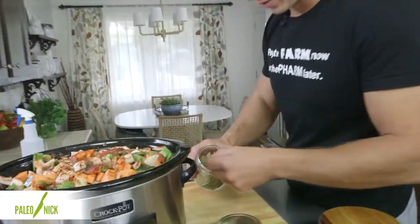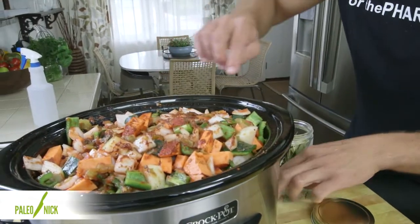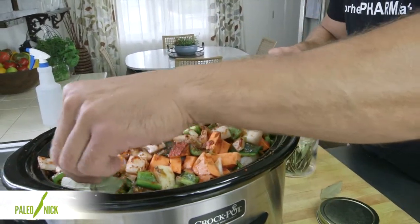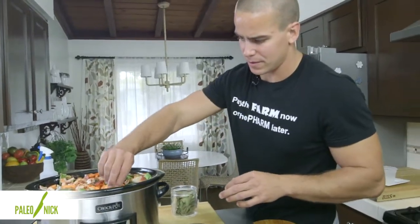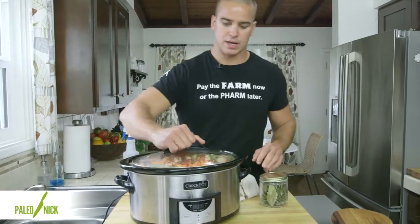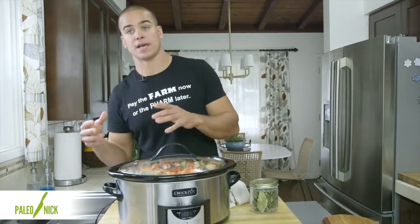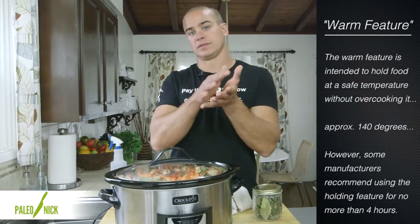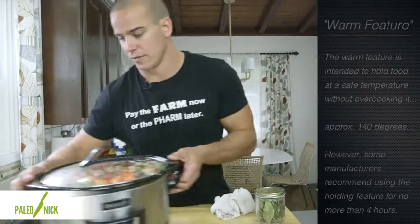Last thing — let's go with three bay leaves. I'll just sneak them in kind of on the side; as the juices come out, these will sink down. I should have maybe put these in on the bottom, but that's it. Throw the lid on, plug it in, and eight to ten hours. So if you start this at seven a.m., it'll be ready by five. Most crock pots or slow cookers have the warm feature, so as soon as they're done cooking, they'll just keep it warm until you get home from work.